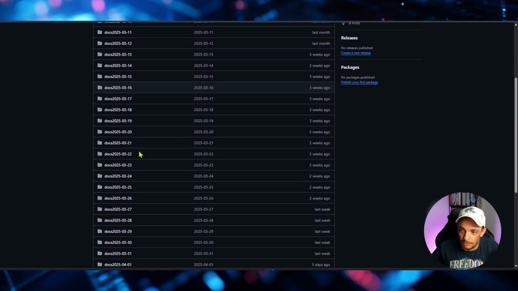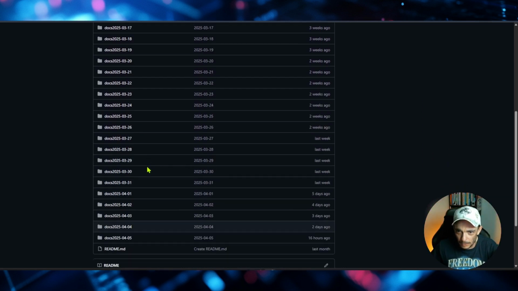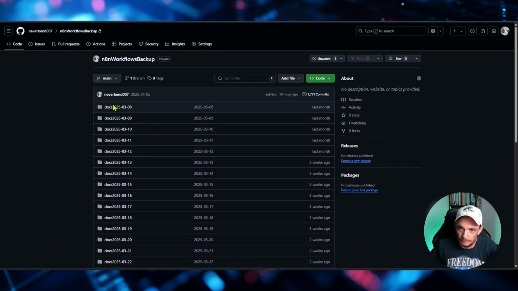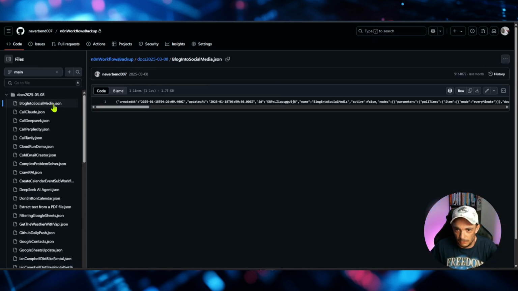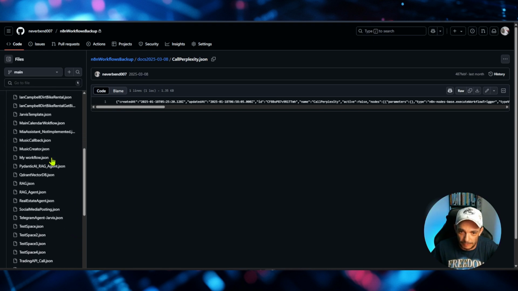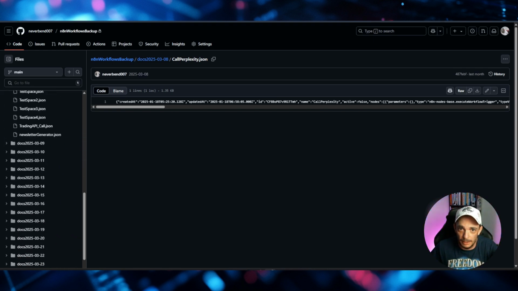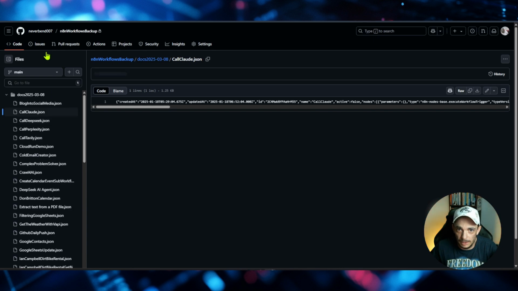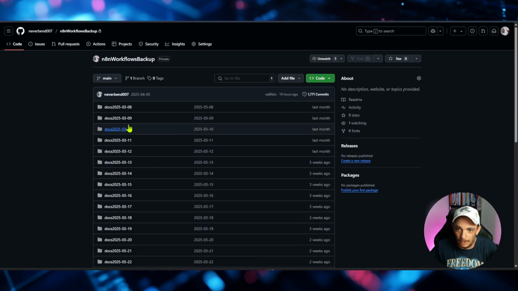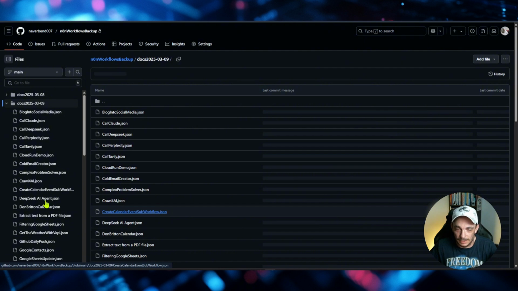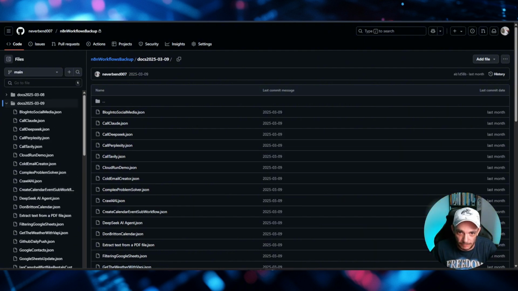So you can see in here, I've had this rolling for a while, and within each folder, if I click in here, you will see this. There you go. There is the list of all my workflows, it's in JSON format. That's exactly what we want. You can see for all the different workflows that I have, it gets backed up every day. If we just go back out, there we go. If you go into the previous day, you'll see exactly the same thing again. So all the workflows that I have.